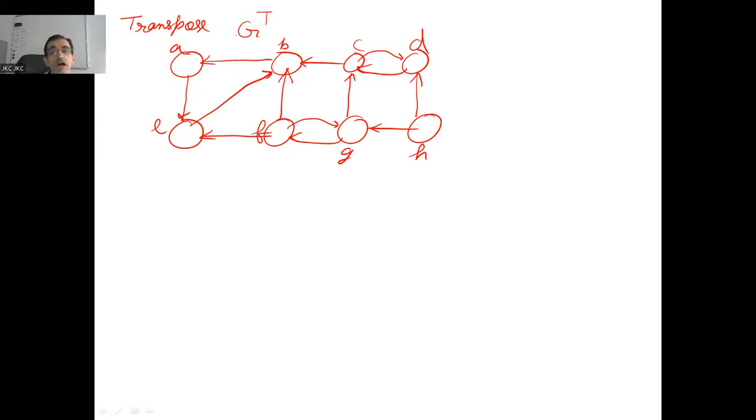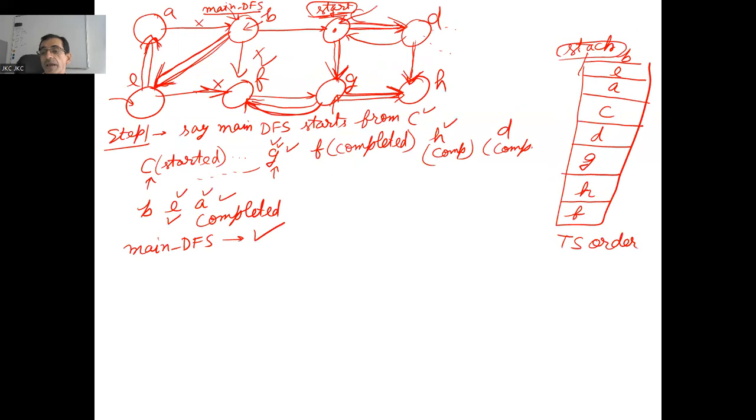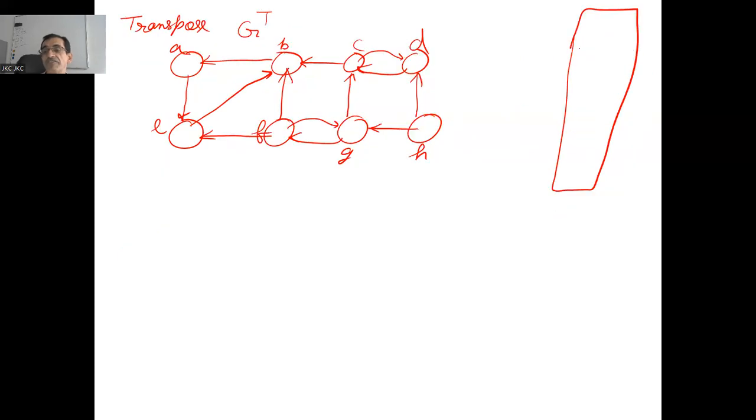Yeah, so now the only thing is the processing will always use the stack, so my stack will always come into the picture. In the previous stack, I have the data in the order B, E, A, C, D, G, H, F. So I have here B, E, A, and then C, D, G, H, and F.